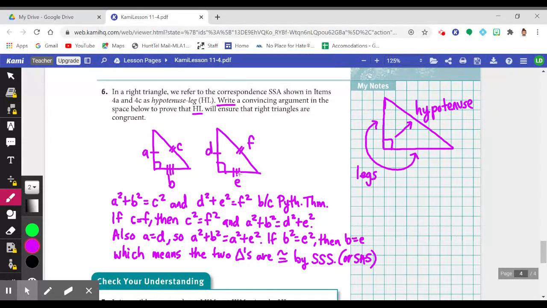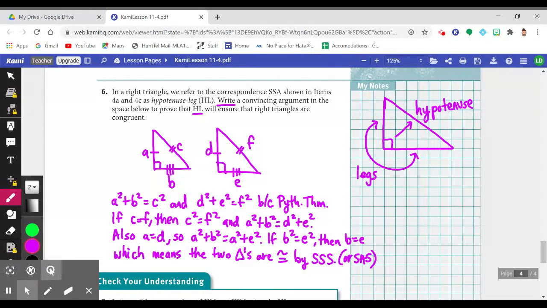which means we can show that these two triangles are congruent either by side-side-side, because we have three pairs of corresponding congruent sides, or side-angle-side, because we know all right angles are congruent. They're 90 degrees, so all right angles. So we could say these two pairs of corresponding sides and this included angle, or because we have all three pairs of sides congruent to corresponding sides in the other triangle, that's enough too. So we just proved the hypotenuse leg as a valid congruence criterion using two other possible criteria.